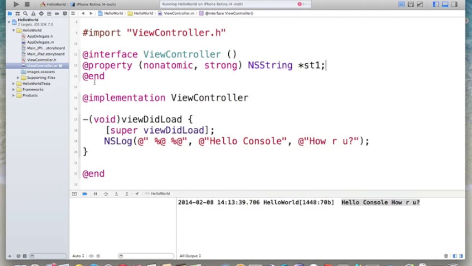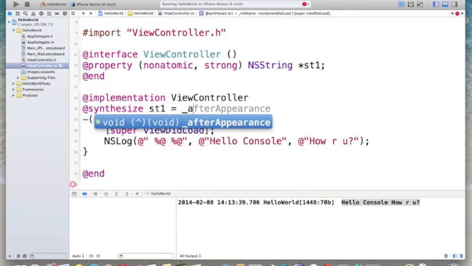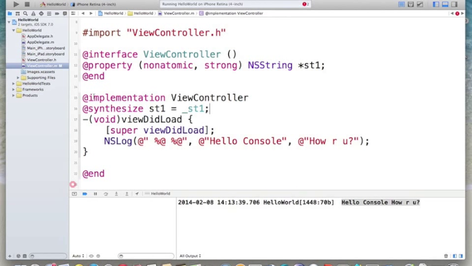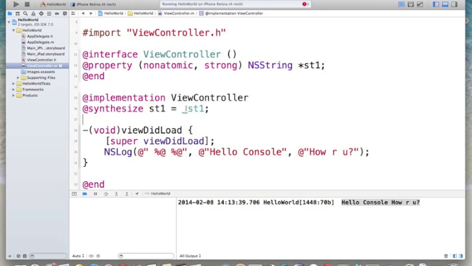Okay, and then I would come here, and inside of the implementation I would synthesize it and say st1 equals underscore st1. Okay, so far I just showed how to define a property.